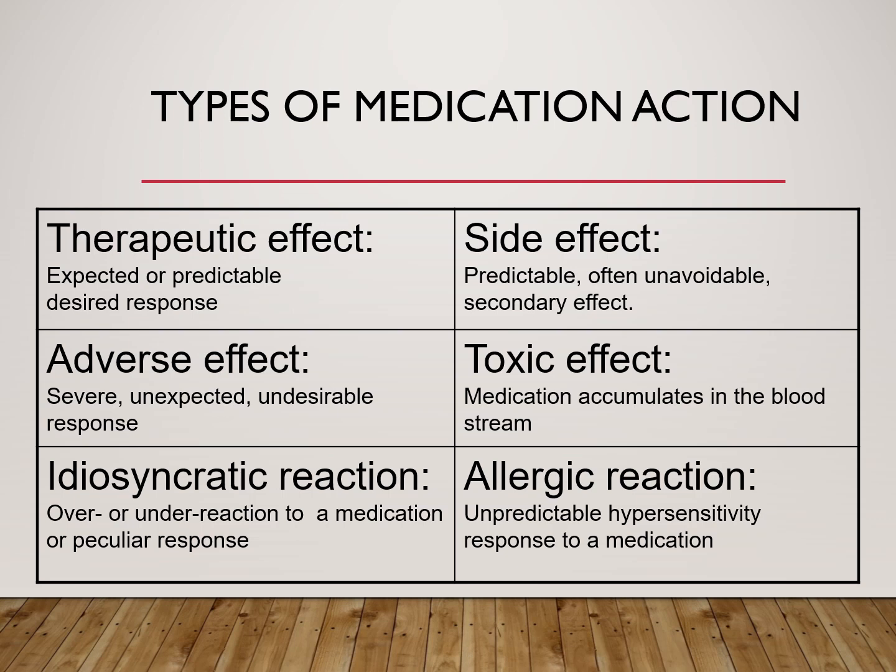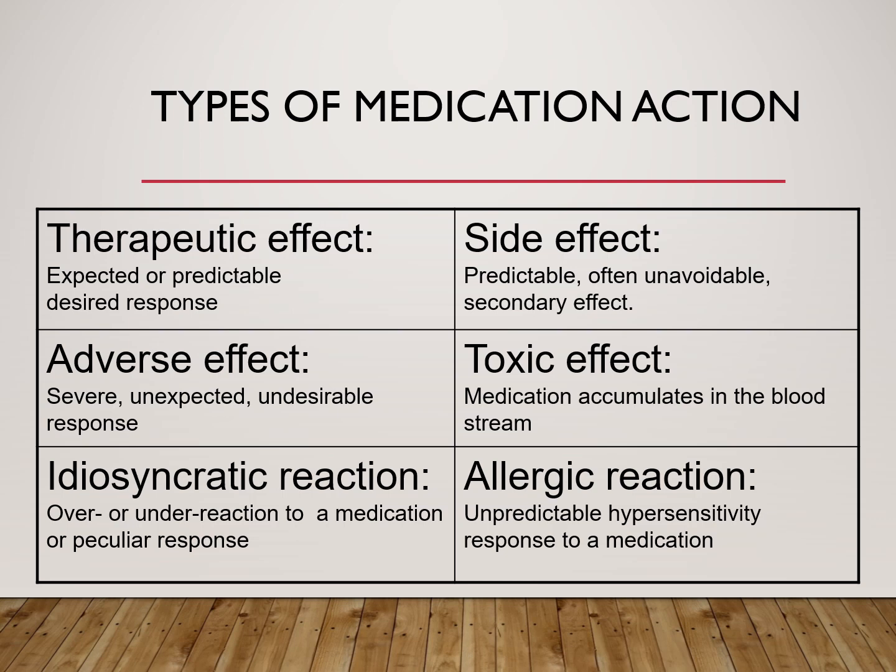We can also have allergic reactions to drugs, which are actual hypersensitivity responses to the medication. We see these a lot with antibiotics, and these could lead to adverse reactions like death. We can have toxic effects where the medication level has built up to a dangerous level. Digoxin is a drug you will learn about this semester, and it can become toxic quickly. We can have idiosyncratic reactions where the drug worked a little too well or not well enough, or maybe there was an odd response to the drug that wasn't expected.